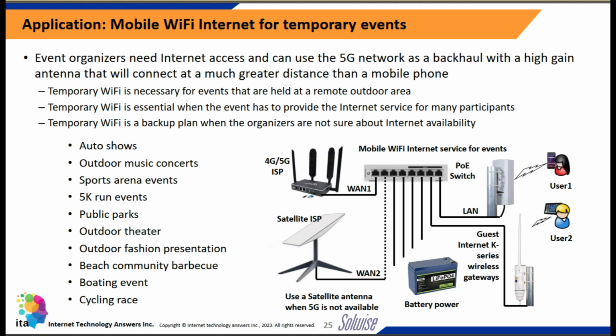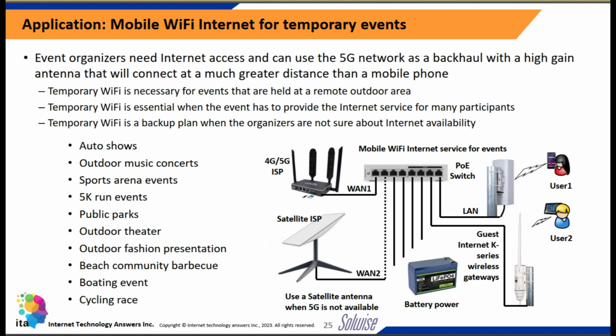Temporary events. This is actually quite a big business in the USA. I don't know about the UK, but there are businesses set up just to provide Wi-Fi for temporary events, where it might be a music event on Miami Beach. It might be an event in a campground. It might be a fashion show put on by some big retailer. There are many different types of events. Businesses have the kit ready to go to the event and provide the service.